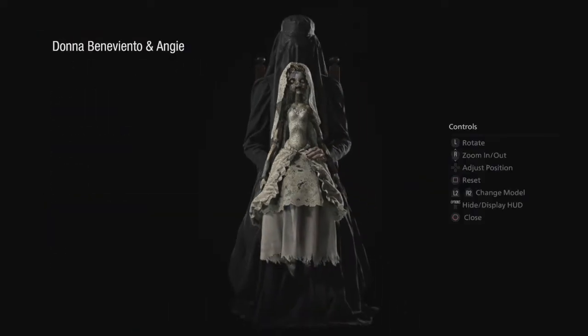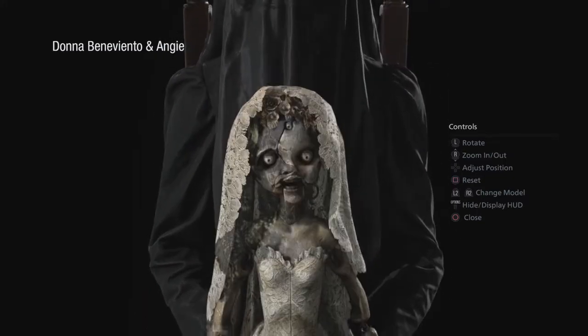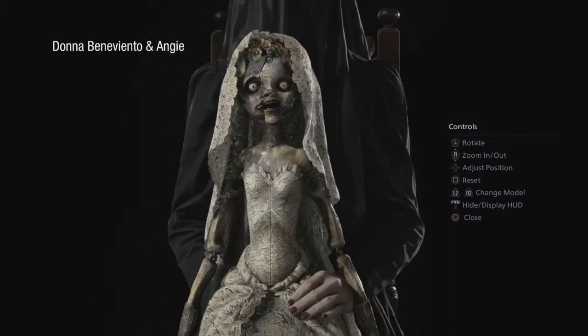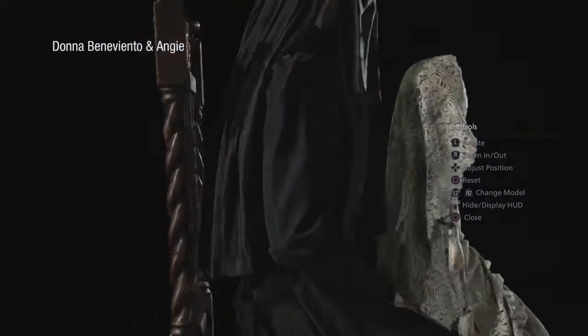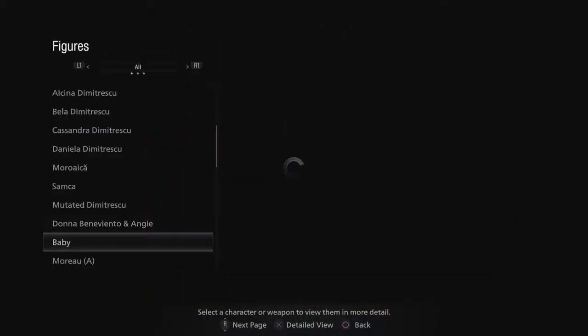Donna. I'm sure you remember Donna. And Angie. I remember when you fight her, you just go around and try to find her and you pick her up and stab her. It's like a hide and go seek type of thing. Anyway, that's Donna and Angie.